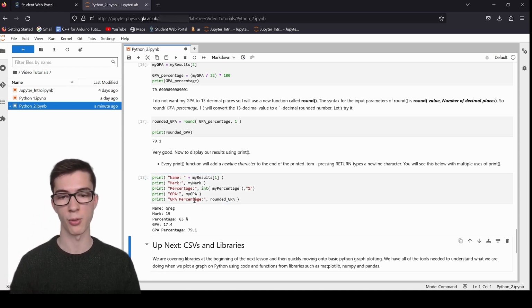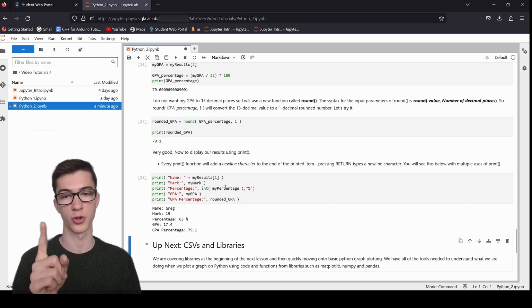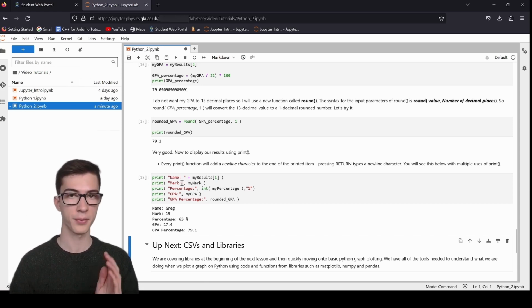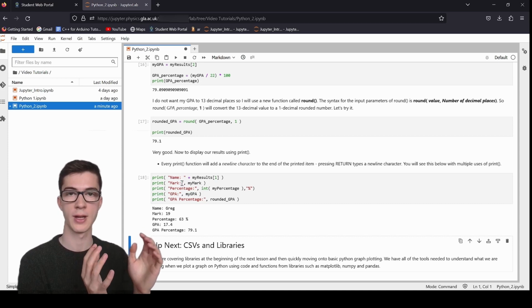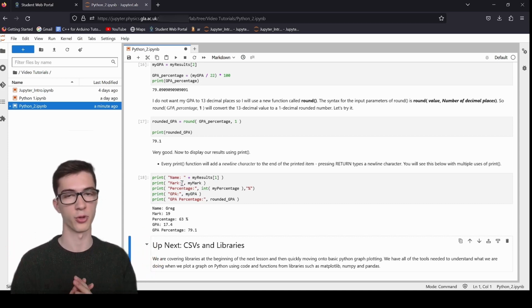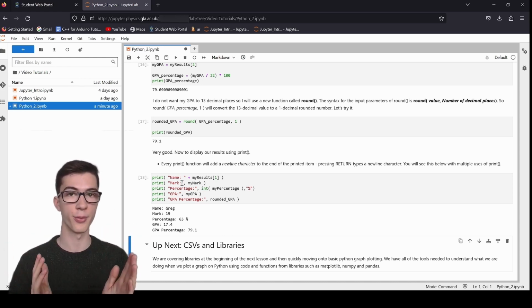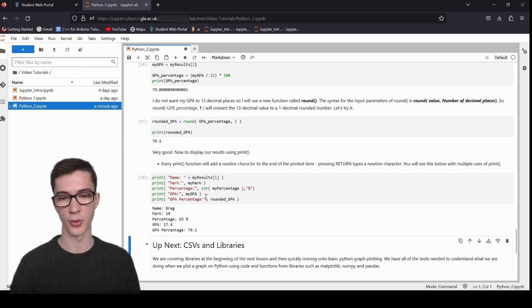It's all nicely formatted as well, because in the print function, I am concatenating some of the answers together. So I've got the name. My results 1 is already a string. It can be concatenated because it's a string in a string. And then the comma means that you can place variables in with strings, and the print function will handle it all. It'll be okay. And the comma as well automatically places a space between your variables and the string. So that's the formatting for this. I've converted my percentage to an integer again, so it's rounded because we didn't store that in a variable at the time. And that's it, printed out.